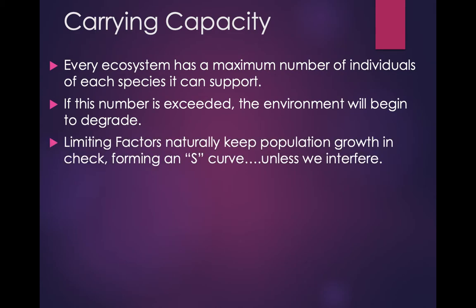Limiting factors, again, naturally keep population growth in check. Nature is an amazing thing. If we just leave it alone and let it do its own thing, it's perfectly in harmony. It's as stable as it can be. It's when we start to interfere that things kind of go wrong.